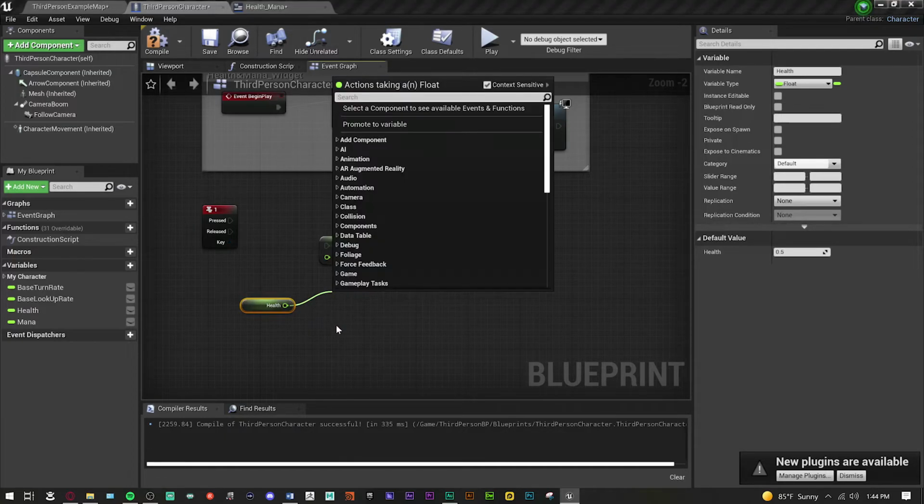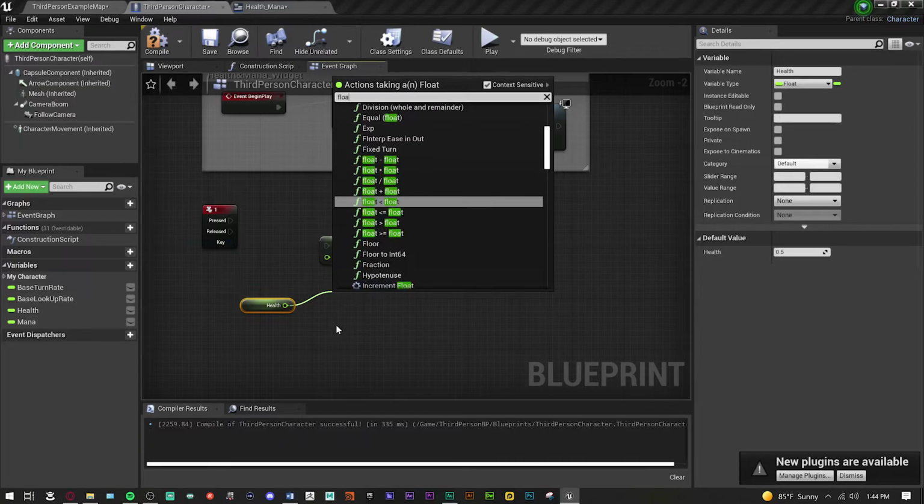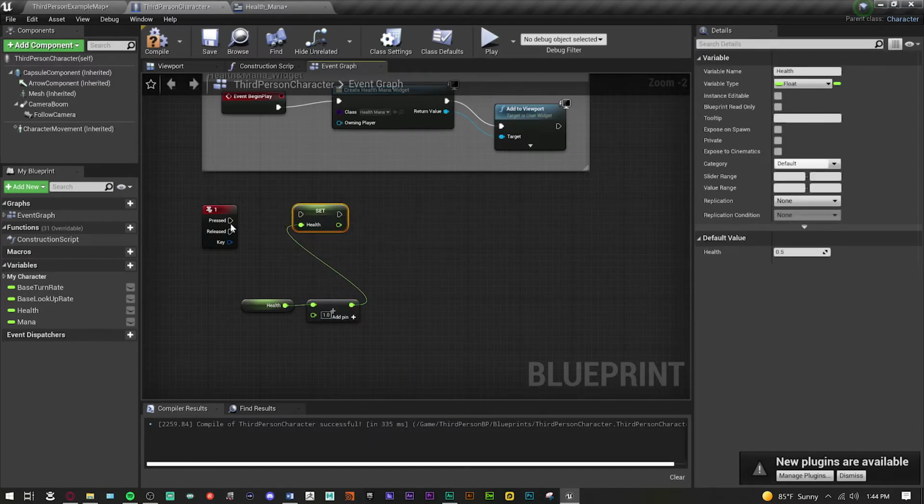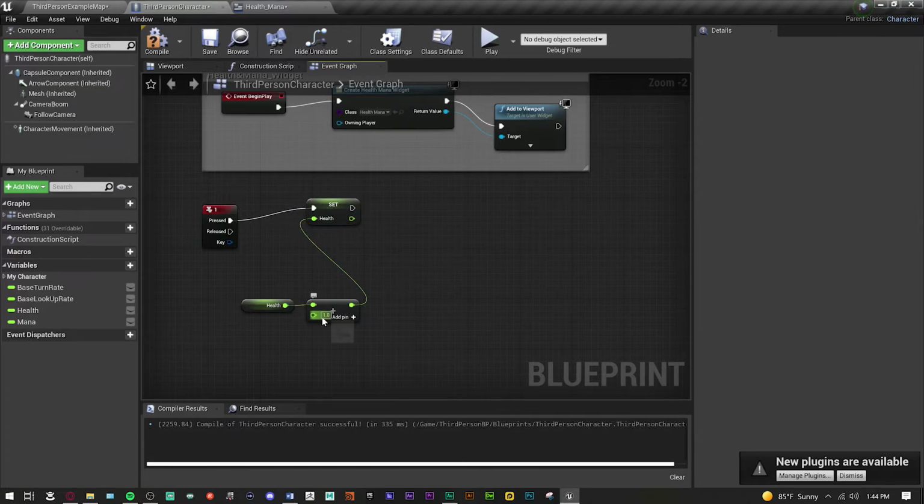We're gonna drag from health and we're gonna type in float plus float. It's right here. Float plus float. And we're gonna drag that and set it right here. And now right here where it says pressed, we're gonna connect it. And right here on the value at the bottom, it says 1. We're going to change that to 0.25.